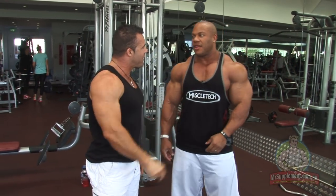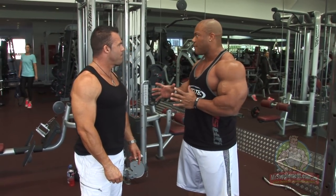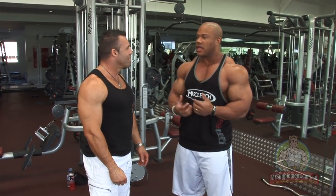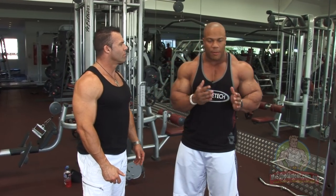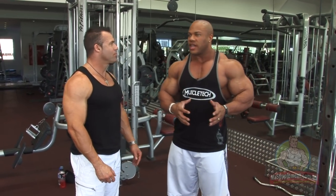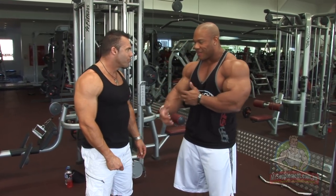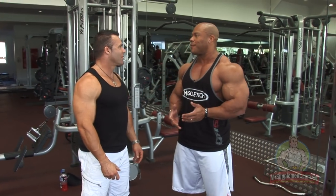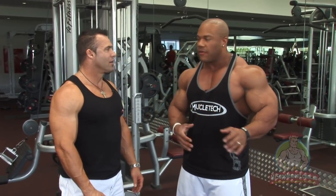That's how you do it right there. The biggest thing that has carried me along to be a champion is to have muscles that other people don't have, and to have that definition that other people don't have as well. This is just another weapon in your arsenal. For those guys that want big arms, we're not just working the inside, the long head — we're working everything. And that's what is a complete arm: biceps, triceps, and forearms. So this helps develop all of that.